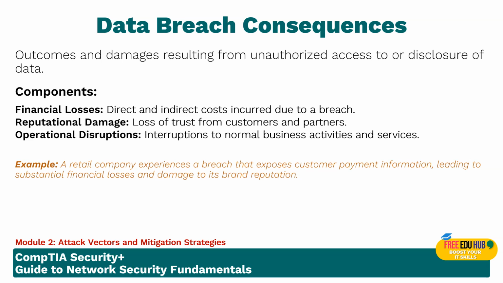Now, data breach consequences could lead to damages resulting from unauthorized access or disclosure of data. For example, financial losses for the organization, direct or indirect. Reputational damage, loss of trust from customers and partners, because once they know that you couldn't protect the information of the customers, they would have less trust in you, or maybe it would even affect your stocks in the stock market. Operational disruptions, with interruptions to normal business activities, etc.